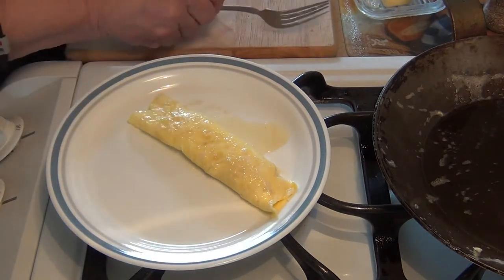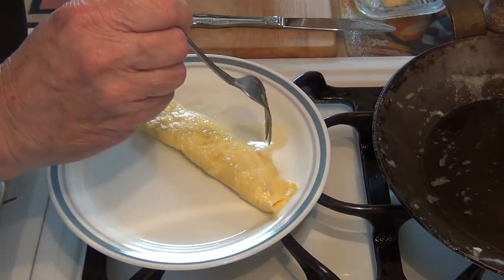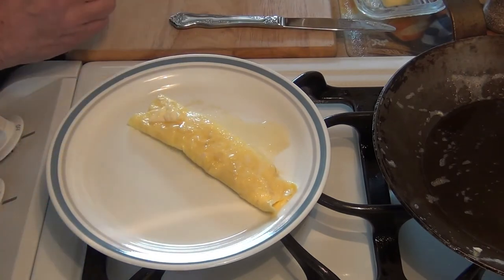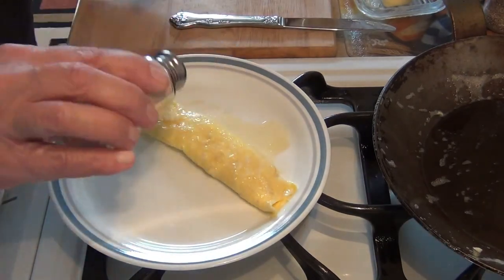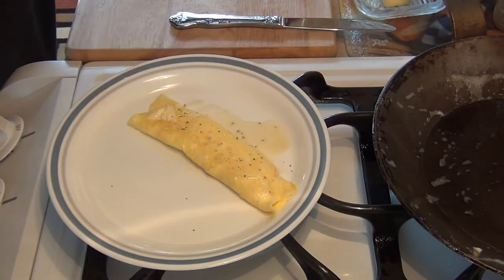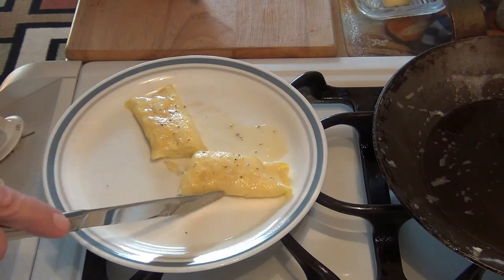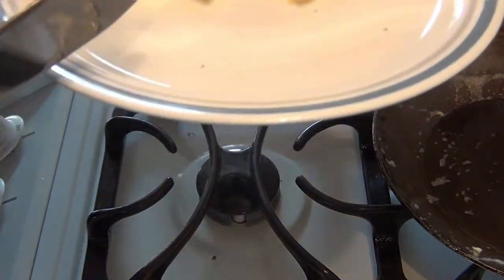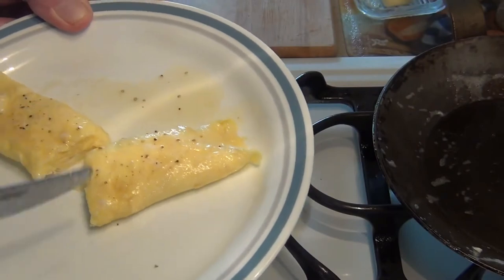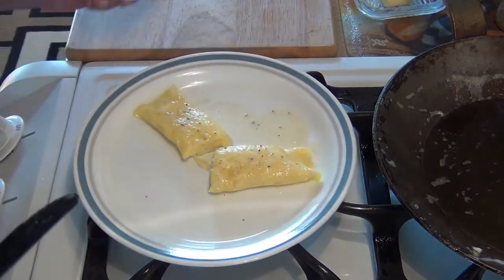I know there's a lot of butter on it already, but since I'm one seventh French in my heritage, I'm going to put a little butter on the top. I'm going to put some Himalayan salt on it and some fresh ground pepper. Normally I don't do this, but just for you I'm going to cut it in half to show you the inside of the egg — right in here it should be creamy or custard-like. If you can make your eggs like this, it's going to be a whole new experience eating eggs in the morning. So there we have it — the classic French farm omelet.